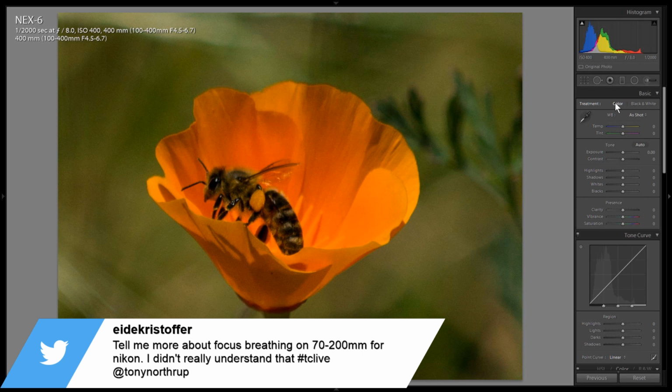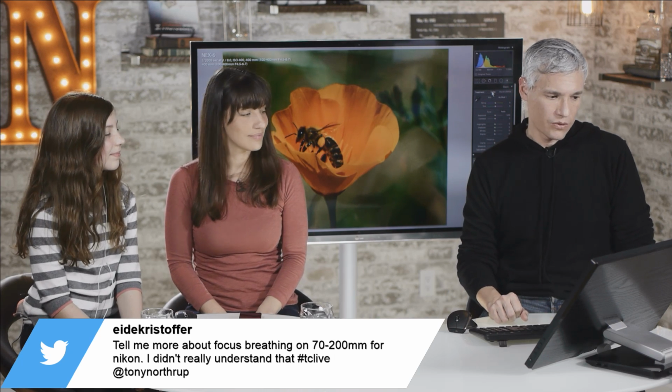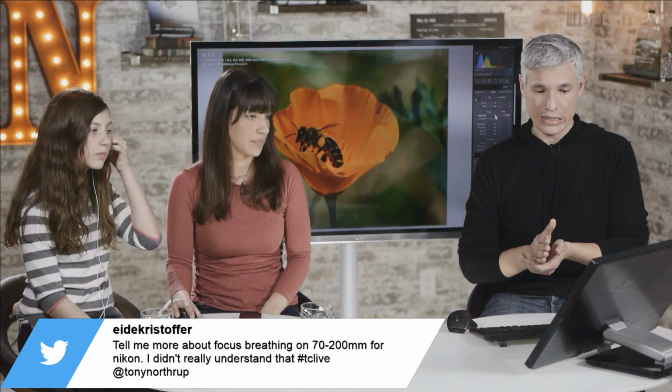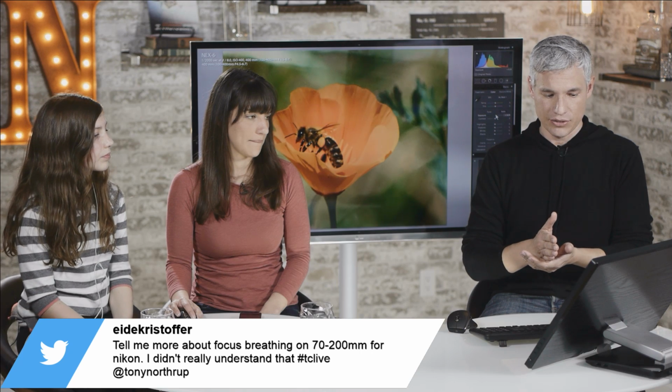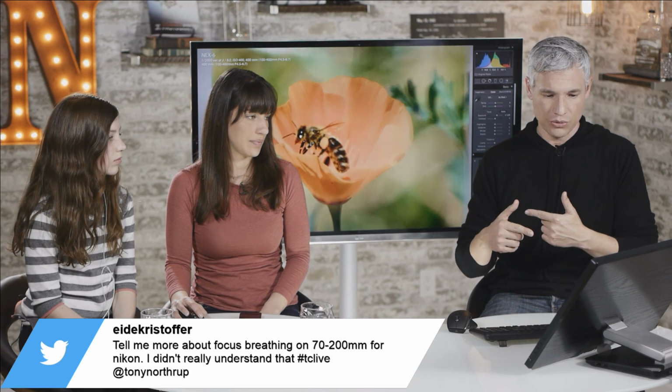Oh, so pretty. It looks like a little honeybee and a buttercup. Beautiful shot. So again, you're at 1/2000th of a second, which I think you underexposed. It probably didn't need to be. See the histogram here? I think you could have done that at 1/250th or so. That would have allowed you to use a lower ISO and gotten a cleaner image out of it, but it didn't turn out too bad at all. It turned out pretty good.